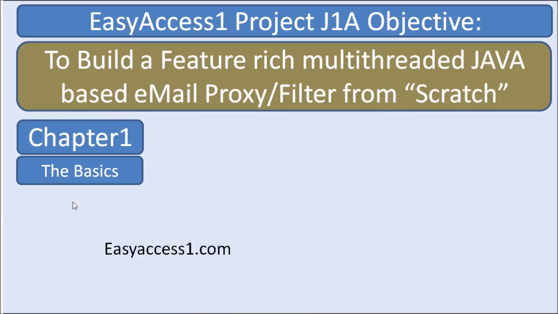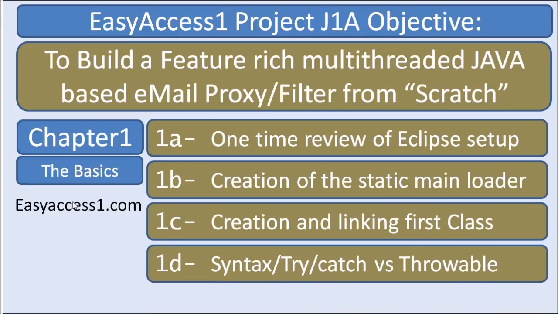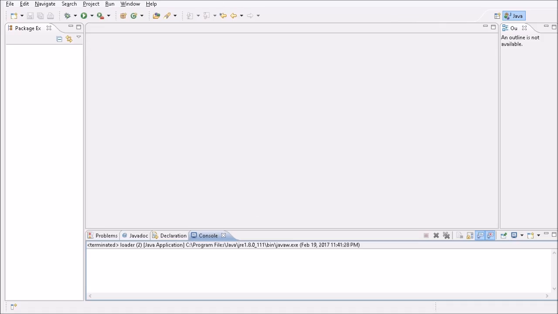The basics here, I will slow down just for a bit. Let's go over Eclipse. Let's go over how I've got my Eclipse set up, what version of Java, and so forth. So let's start there. I have this Eclipse set up on a Windows 7 machine right now. I prefer Indigo. I'm not going to be doing any Android development in this, so we're going to stick with a typical Java project.